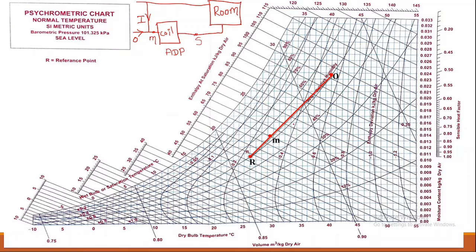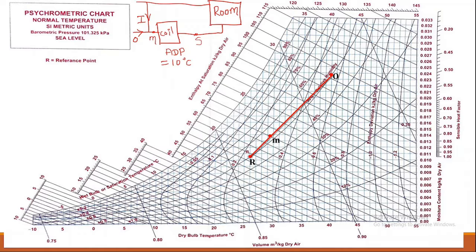Now this air at M point, on the flow diagram, is at this position. When that mixed air M passes over the coil, cooling takes place. The air that comes out from the coil is at point S. The S condition, the condition of the air leaving the coil, depends on the bypass factor of the coil. Before that, we go to the saturation line and plot the ADP, the apparatus dew point, on the psychrometric chart. On the saturation line, the apparatus dew point temperature given in the problem is 10 degrees Celsius.